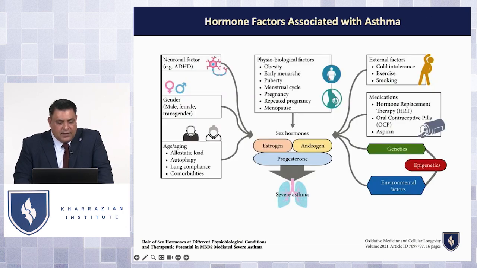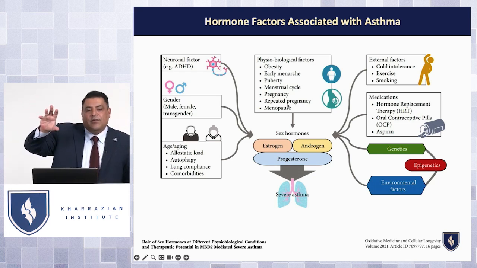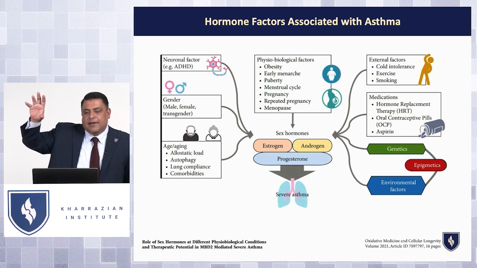And here you can see an indication of things that have been shown to really impact asthma, like females with menstrual cycle irregularities or females who go into perimenopause and menopause. There are significant flare-ups and expressions of asthma. You could have a person who had childhood asthma from age 8 to 12, and they started to slowly grow out of it. And then once they got to age 45 and started going through perimenopause, everything came back.